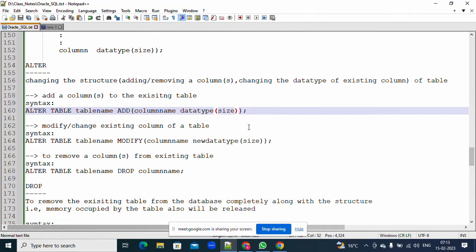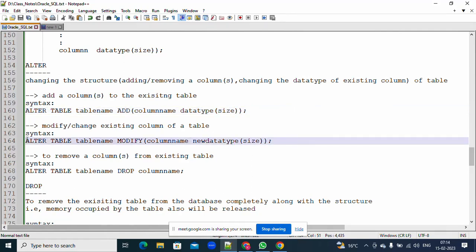If you want to change the data type of an existing column, we have the syntax: alter table, table name, modify, column name, new data type, size, column name, new data type, size. This syntax is followed for modifying the existing table.